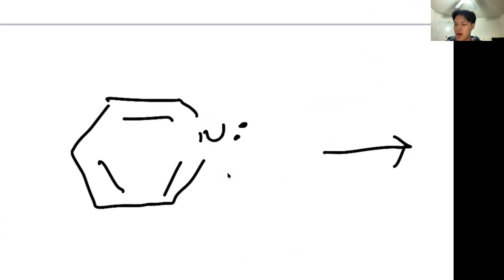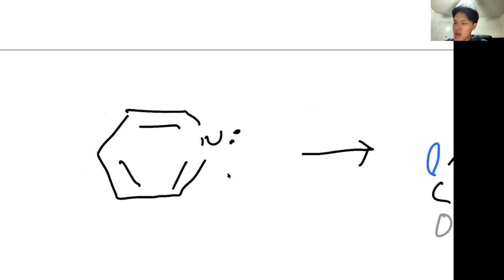Okay. And then same thing here. So why is it in this case that these lone pairs are not participating in aromaticity? Because there's this double bond connected to the nitrogen. Remember what I said? When there is a double bond connected to your element, we don't count any lone pairs that this element has, right? So this molecule is aromatic.